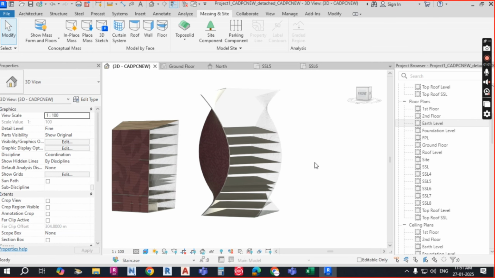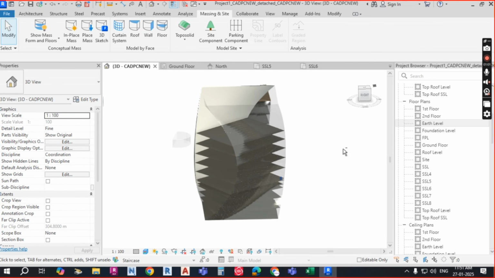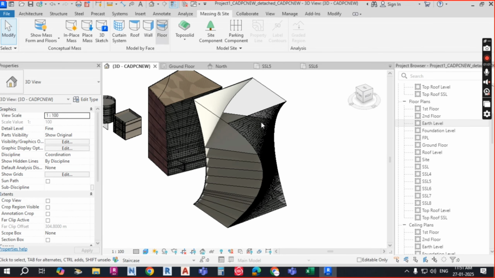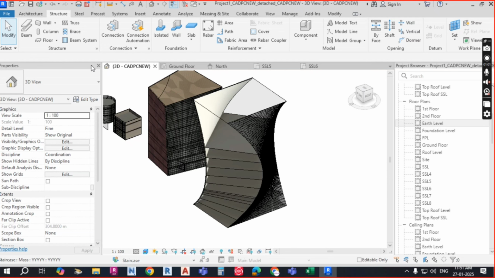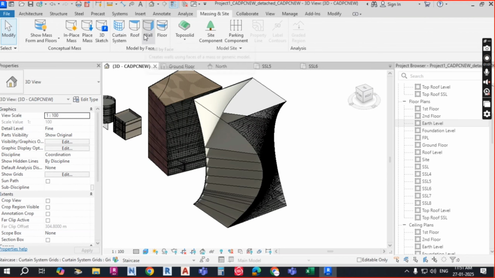Because there is no structure here, only the architecture model we have created. So in the massing we need to create only the architecture, structure is not possible, because for the structure model you have to go to structure and create it there. Only the architecture model will become, because the wall, floor, roof and curtain systems will become. So these are the four entities that will create the model. Many companies create this exterior part and show the presentation to the consultant or client for approval.